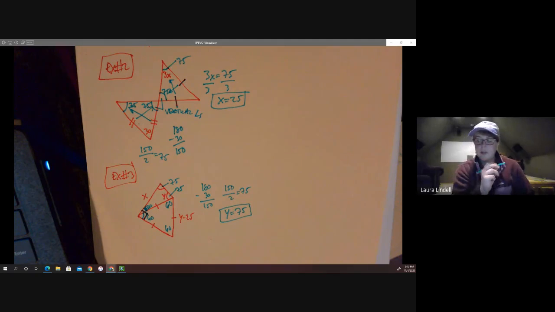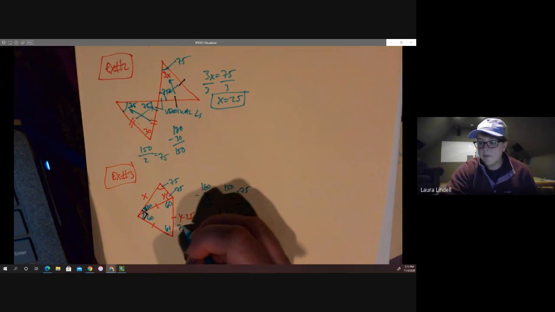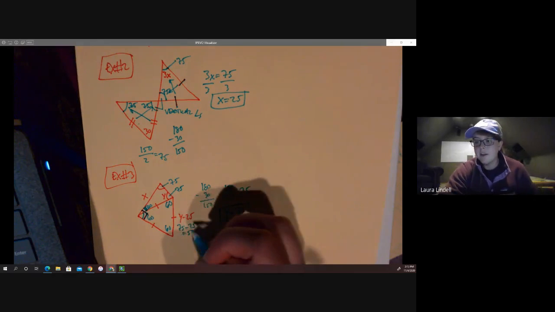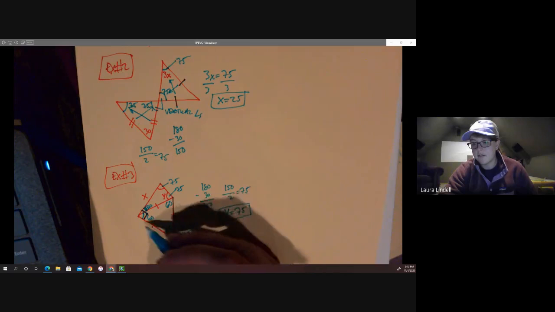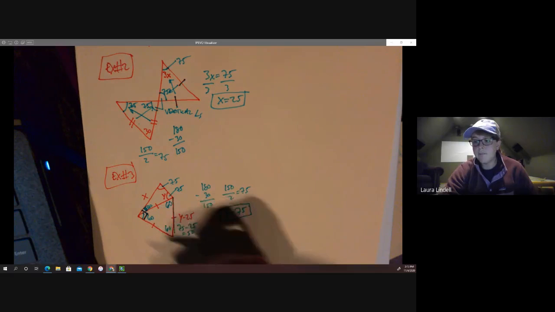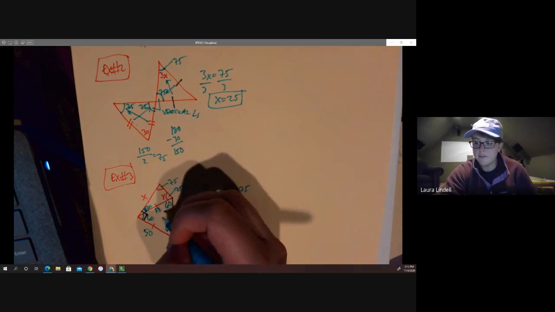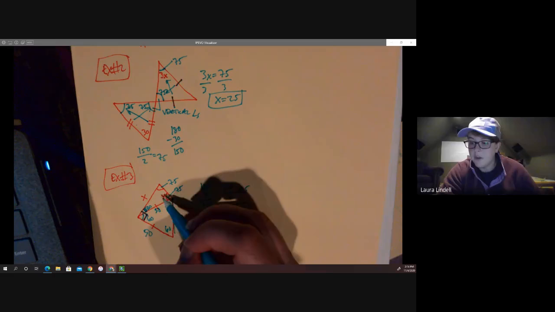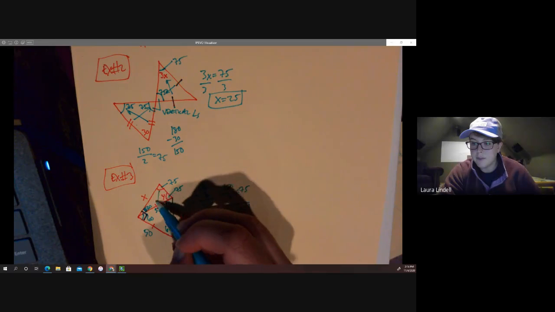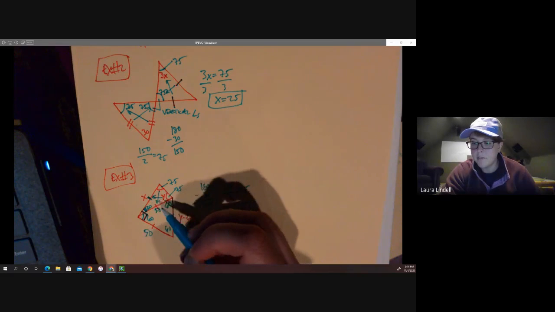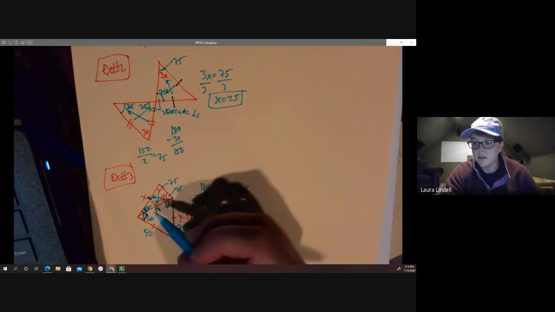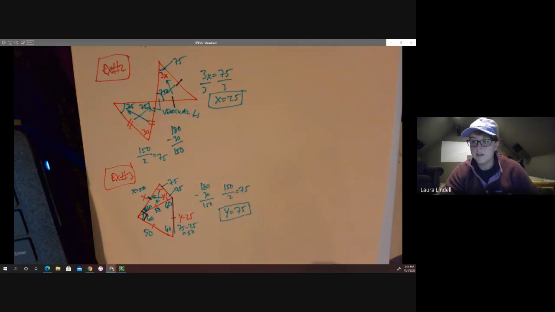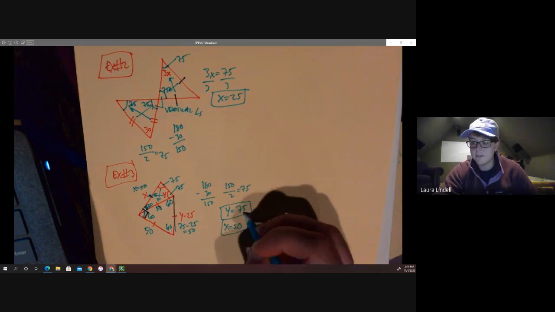Okay, from there, I'm going to plug in 75 minus 25 here to get 50. So 50 is my side length. And since these are all the same, that means that this is 50 and this is 50. All right, so we might be thinking, how does that help me get over to x? But notice that these two angles are the same. So then these two sides are the same. So since this one is 50, this one is also 50. So x is 50.